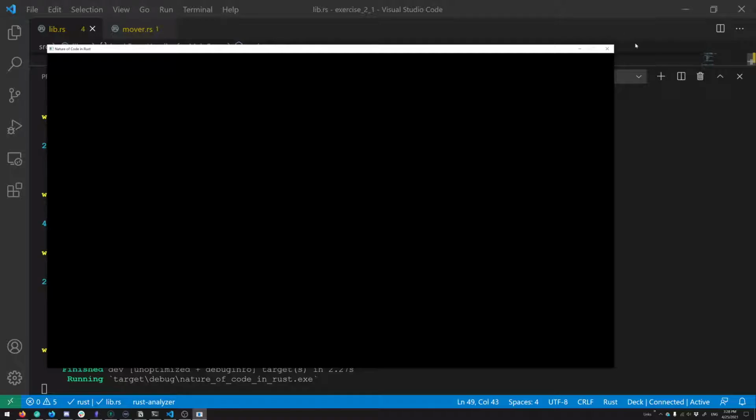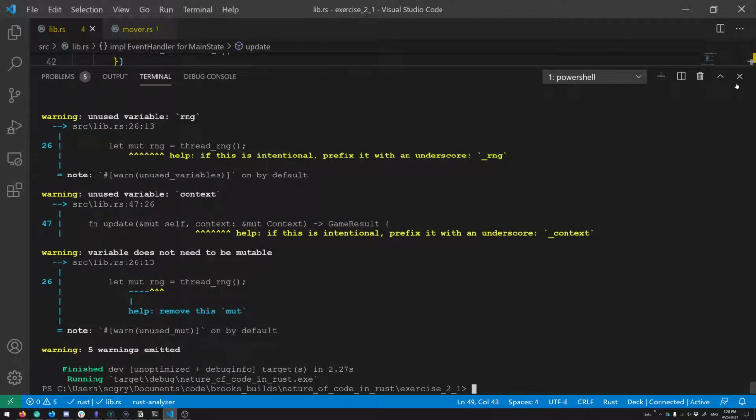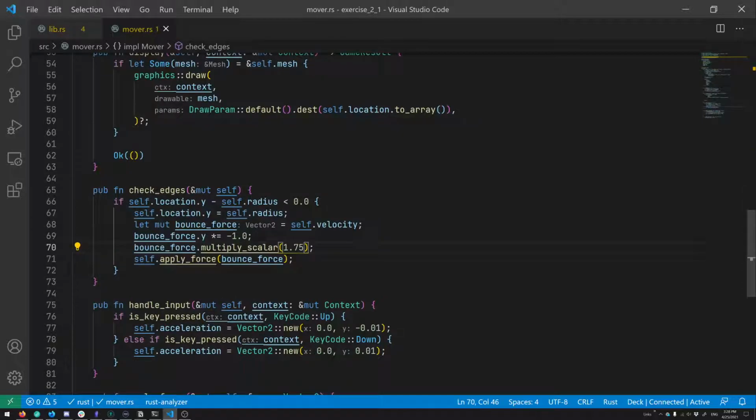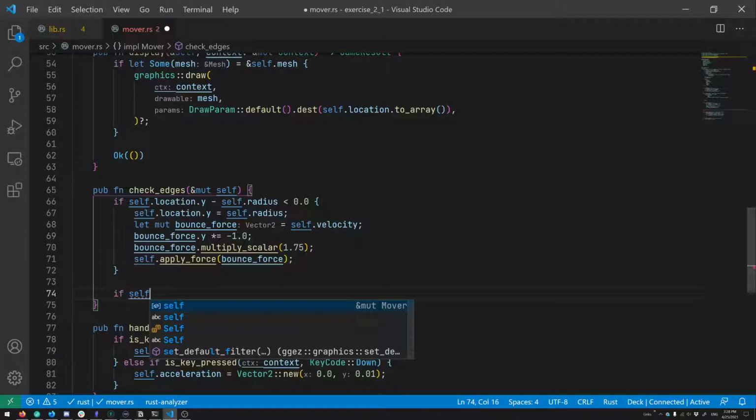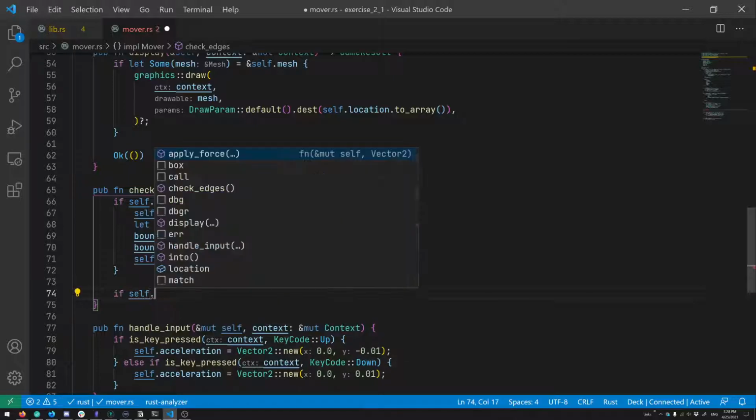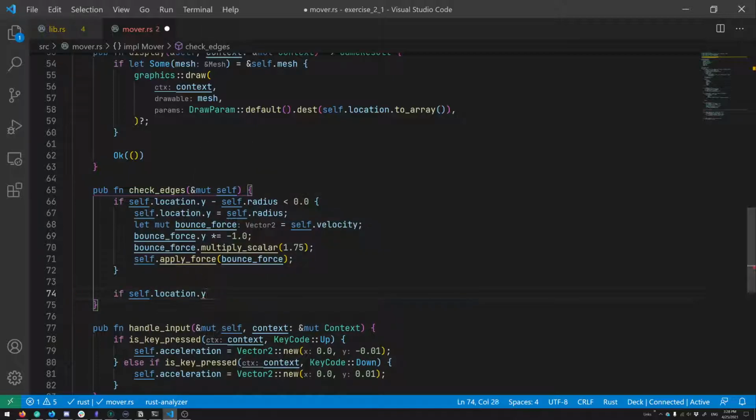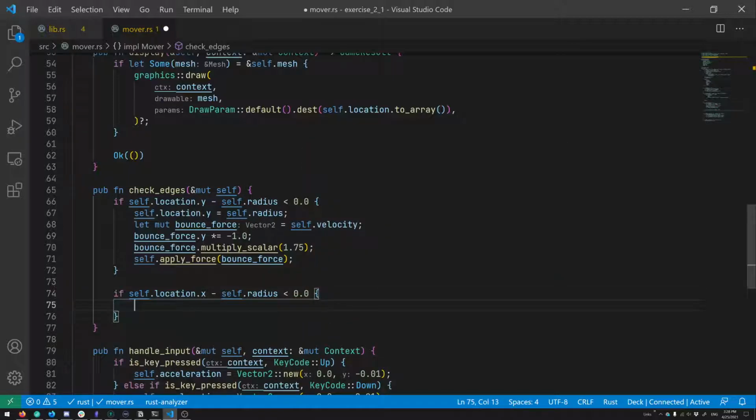the screen. We could handle the edges, not allow it to blow off the screen. So in our check edges, we can also have a self.location.x. So if the left hand side, so x minus self.radius is less than 0.0, then we need to basically reset our location.